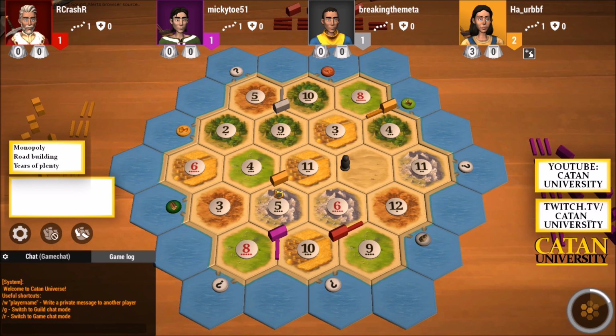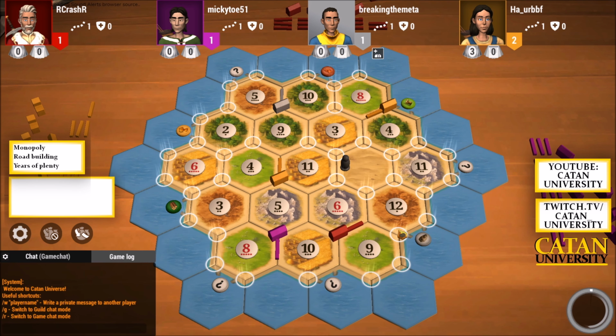And yeah, he goes for this one. This is an interesting placement for him. I'm not sure if I would have prioritized that wool. But well, yeah, he did. So I think this one would have been better if you wanted to use a harbor master strategy. But well, yeah. So we're going to take this one. Hopefully we can build a lot of roads.